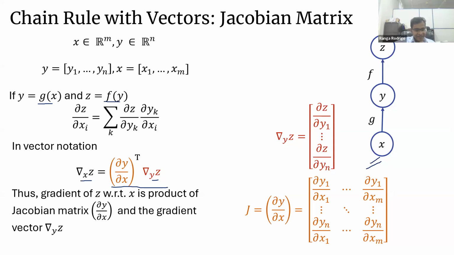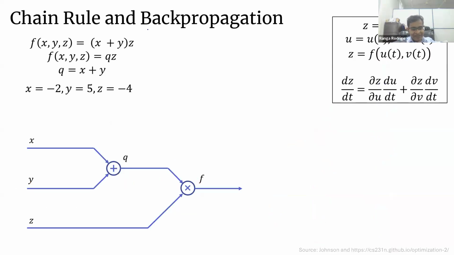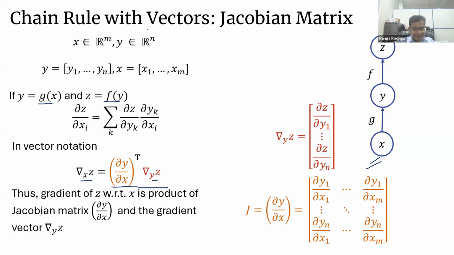The gradient vector of z with respect to y can be computed easily. The Jacobian is the one that you need to do this. So if you want to implement something like TensorFlow, you can compute these Jacobians and implement it, but this is not the way they do it. They have quicker, faster methods of doing that.